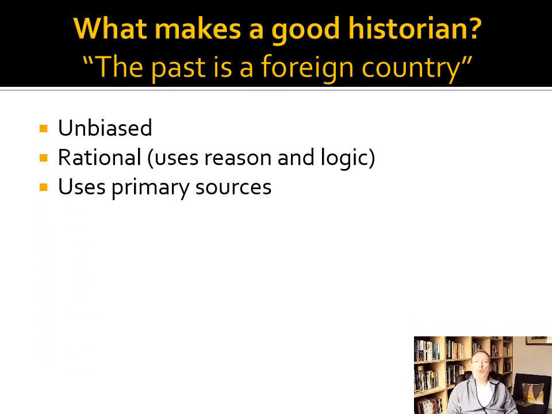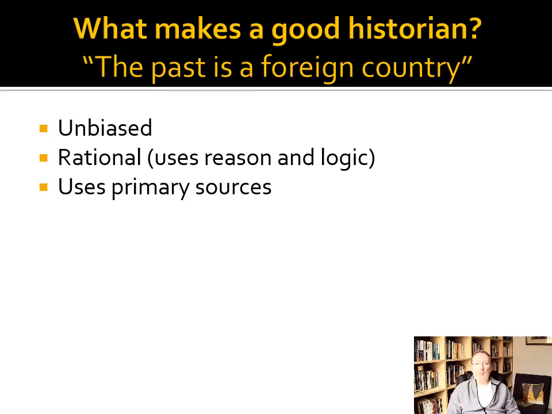Thirdly, we talk about primary sources. Now, primary sources are essentially the things that were created at the time the event happened. So if we're trying to study something like, let's say, ancient Greece, we want to be reading things that were written at that time, because anything that's written about ancient Greece now obviously is very far away from the actual event. And primary sources can be a whole range of things.